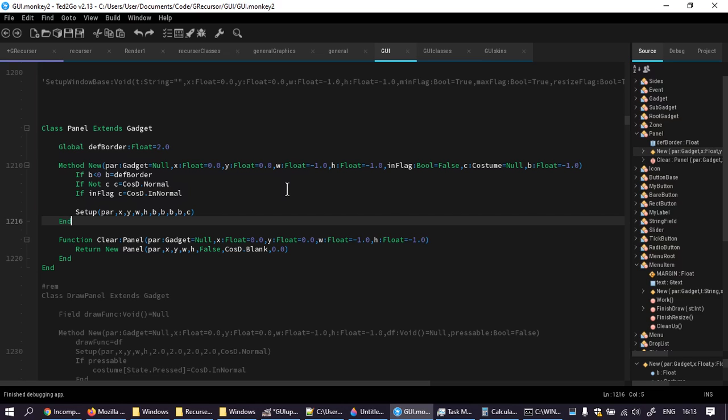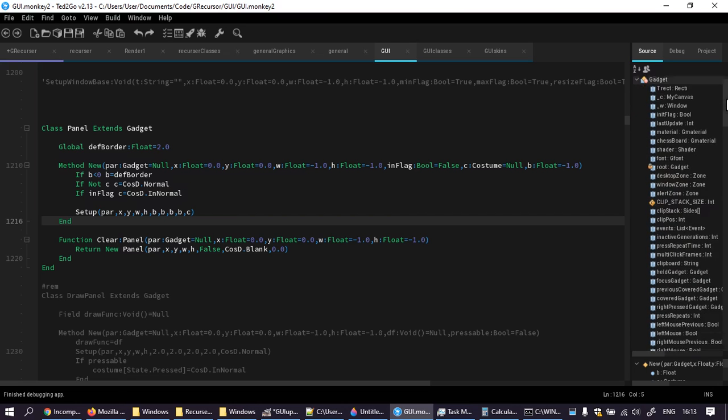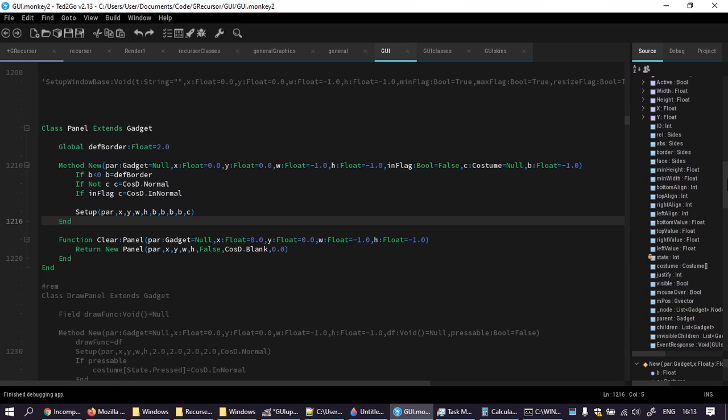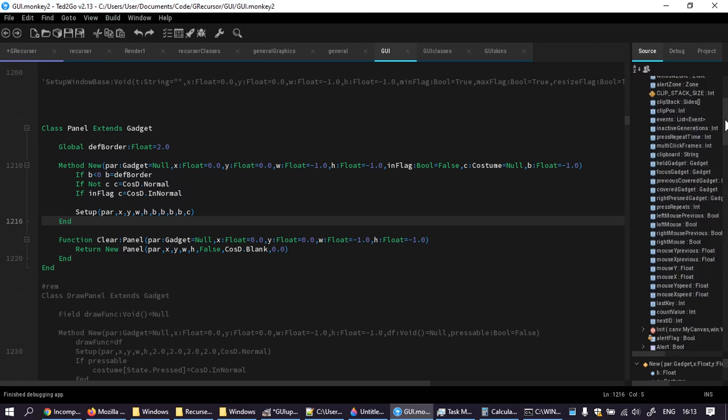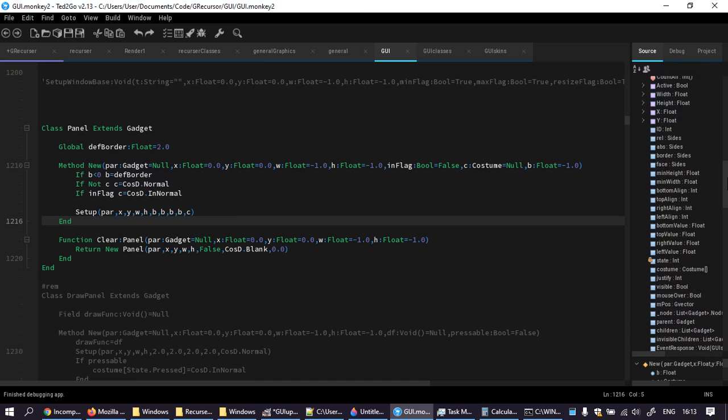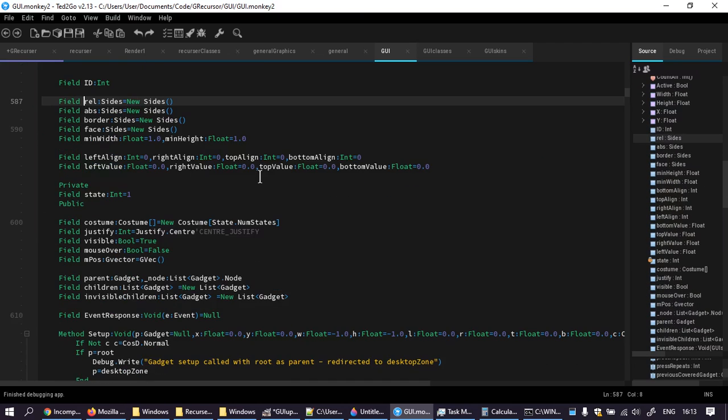I mean, the gadget is a hideous class. Most of it doesn't belong with the instances, but I'll stick something else in. It doesn't look so bad when you see it like this. This is what's in a gadget, but some of these things have many parts, like the sides. The costume has a few parts. It's all references. The whole of the costume state is references.